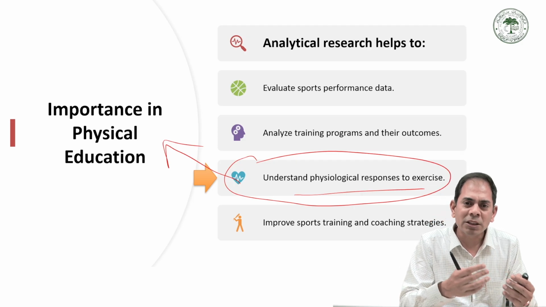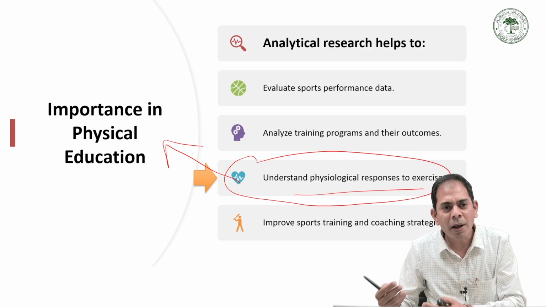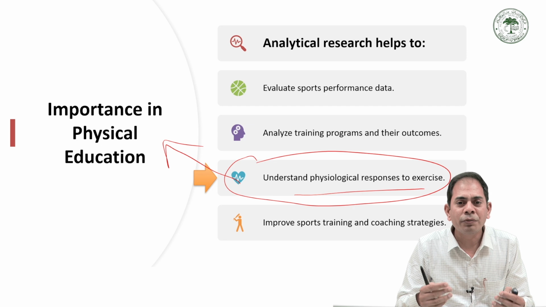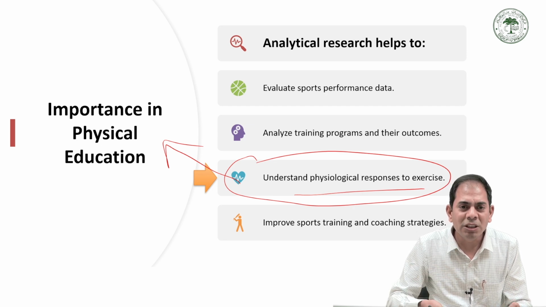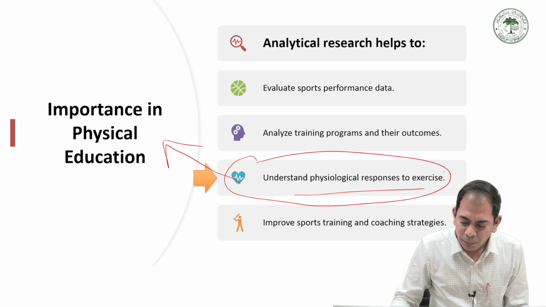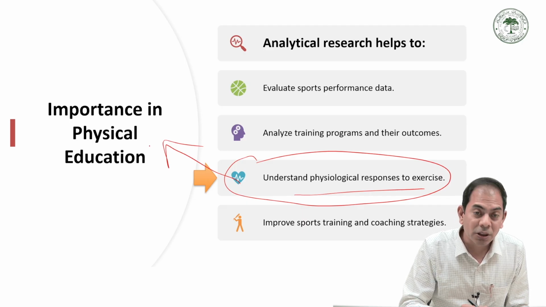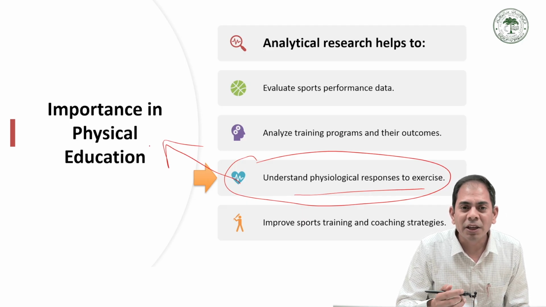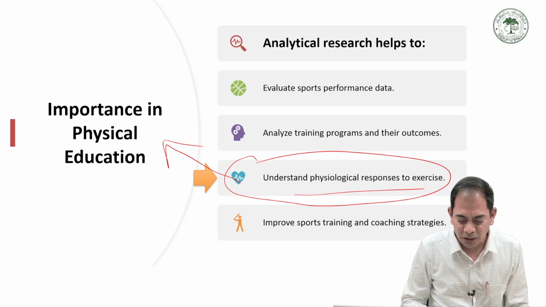Can exercise have an effect on your psychological parameters? Can you improve your physical performance with the help of changes in psychological parameters? All these things play a very important role in the field of physical education, and they show the importance of analytical research in the field of physical education.